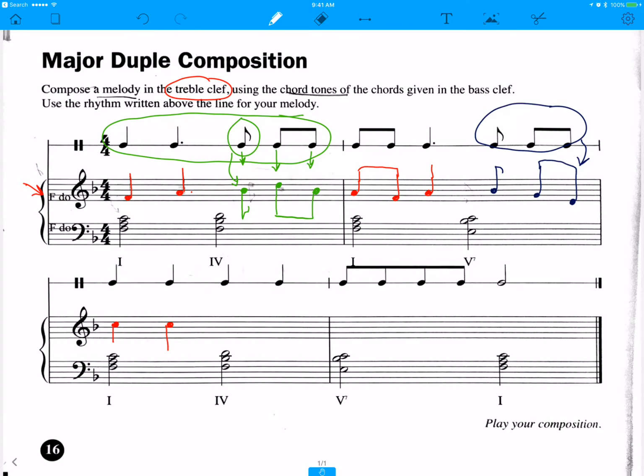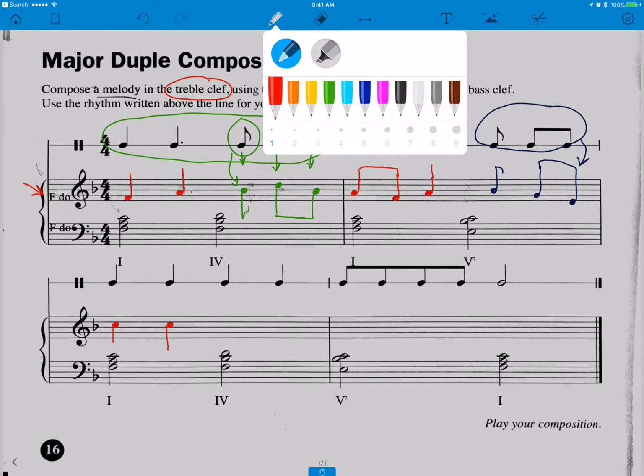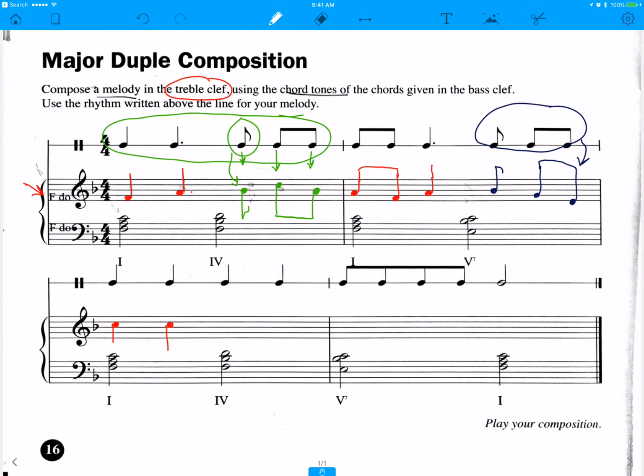Oh, now I'm in a 4 chord. I think I'll make that a la. La, and I make it a quarter note. Let's see. Fa. So again, you see how I used these rhythms and I added pitch to them.